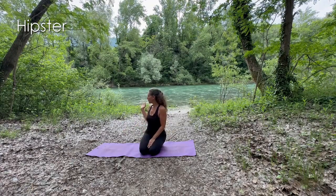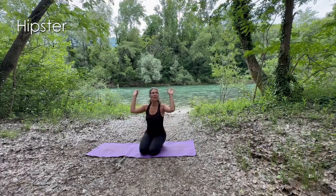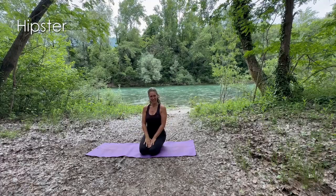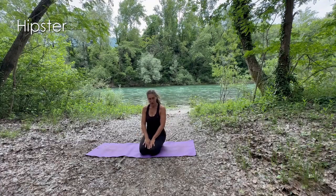Pretty much beautiful river. I hope you can hear me properly because it's quite loud. I've got loads of things flying around me. It's quite a magical place. So I hope you find it as magical as I do. And we're going to do something magical too.